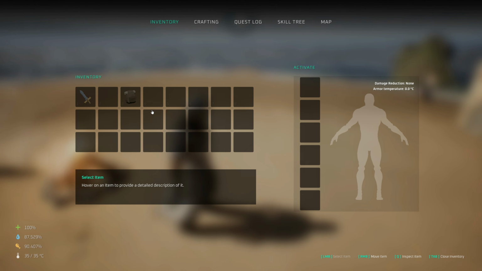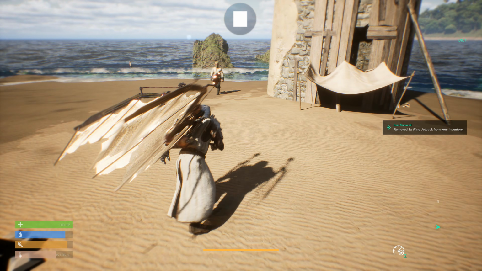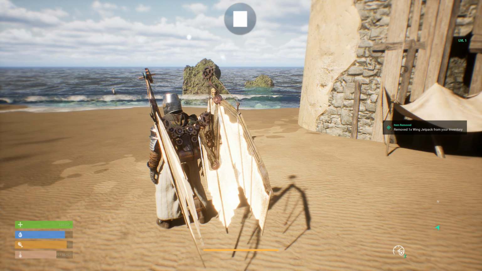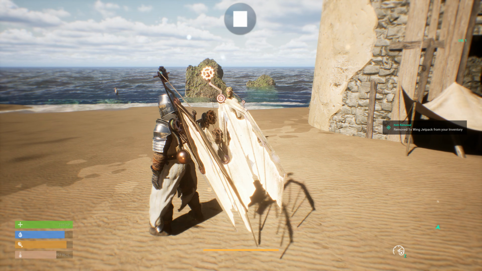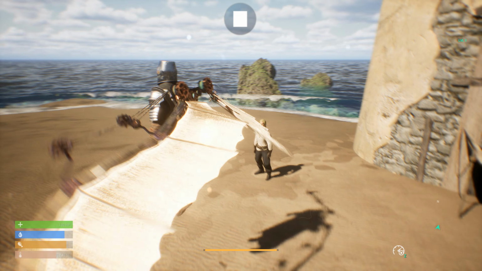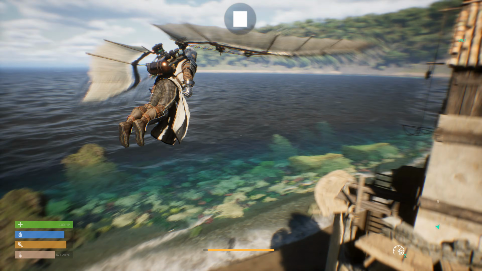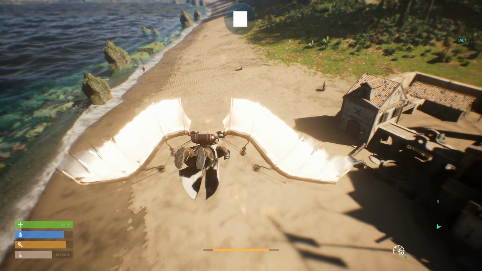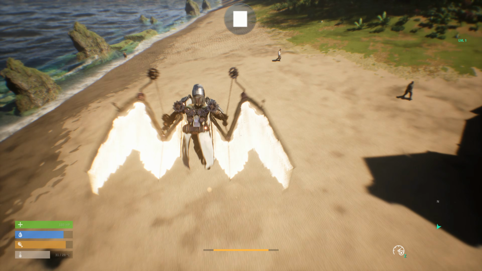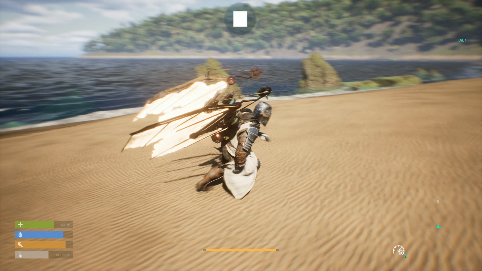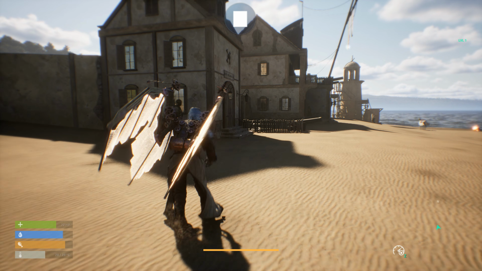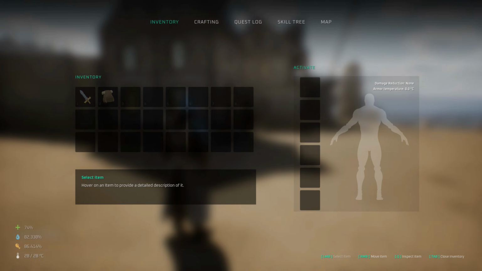And then I'm also able to equip an item, like for example this medieval looking wing jetpack, and I'm able to press Y, and now as a player I'm able to fly through this environment as I please. And if I drop in from a medium distance, you can see that I'm getting some damage, but then I'm able to continue navigating. And I can unequip any of the items.